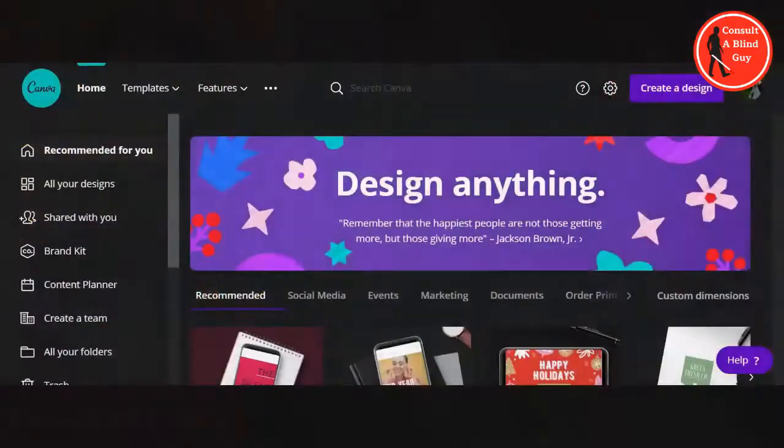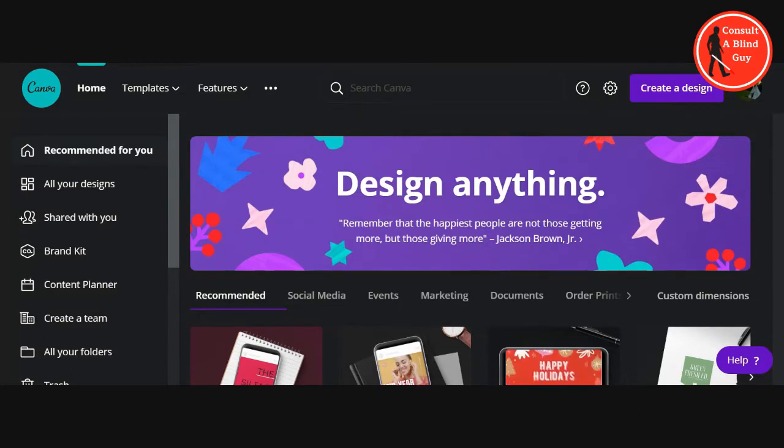I'm going to share my screen here. This is canva.com, and Canva is an awesome tool. As you can see here on the main screen, it says design anything, and they do mean anything. You can do logos, ebooks, t-shirt designs, GIFs, you name it. Canva has a ton of different resources and templates that you can use, all for free as well as paid.